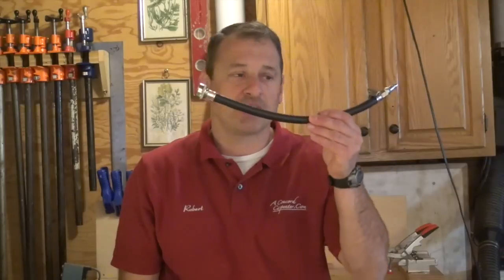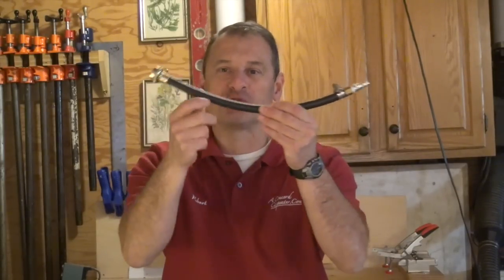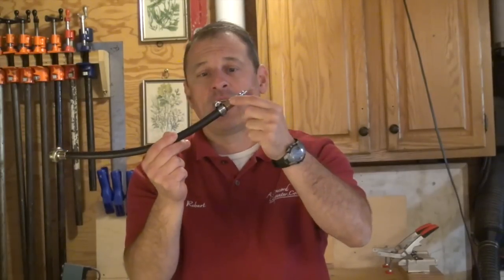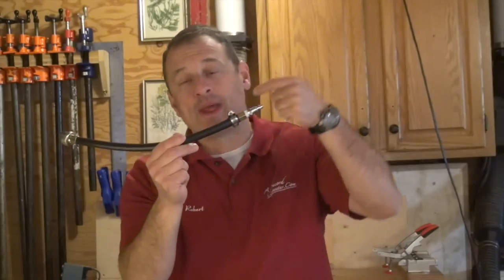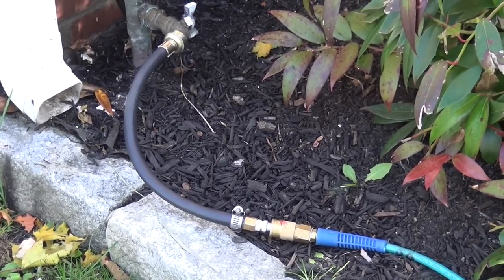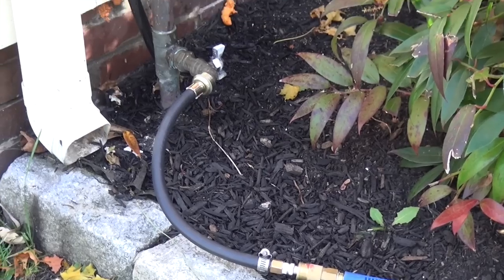Let's talk about connecting our compressor to the system, because that's where people get stumped. On my system I have a silcock — a hose bib — on either side of my backflow preventer, and I use a jig that I made. It's basically a washing machine hose that I cut, with a quick connector air fitting and a barbed fitting that goes into the hose secured with a pipe clamp. I got all of these things for probably less than ten dollars at the hardware store and made it in five minutes or less.